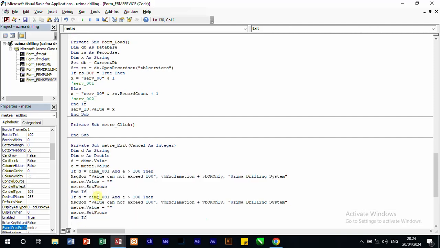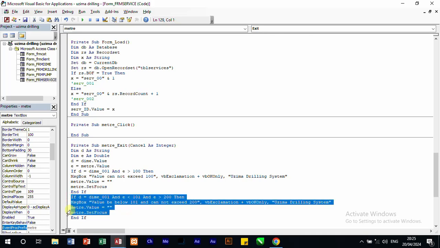So the next option will be is less than 101 and e is greater than 200. So this one cannot exceed 200 and value cannot be below 101 and cannot exceed 200.